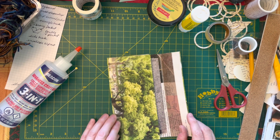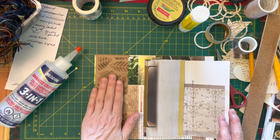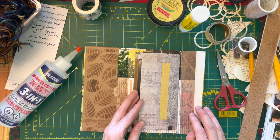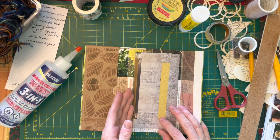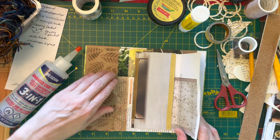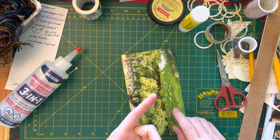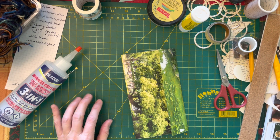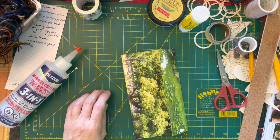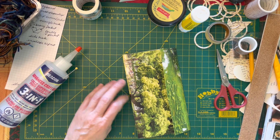She did some decorating, and I might want to get rid of some of the people. And then she did this pocket, and I think she did a pocket here as well. Is it on the inside or the outside? I think it was on the inside. So she had a pocket, some decoration, and then she had a hole and then some twine around it. So this was Rachel at Roxy Creations. At Roxy Creations is her YouTube channel. And she is doing a Roxy's Weekly Challenge. That's the hashtag. And this is for week 16.